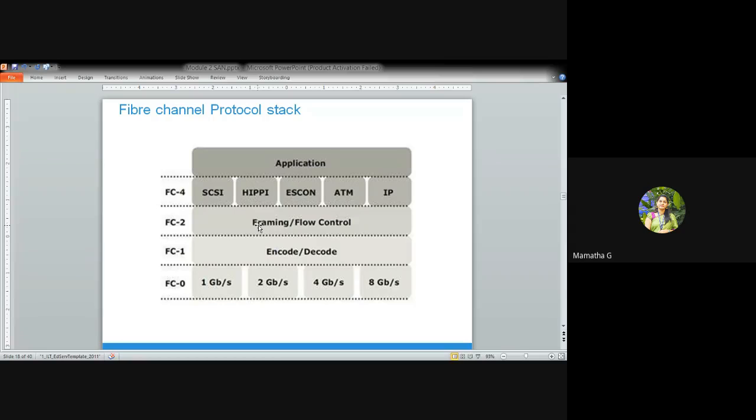In the figure, you can see the fiber channel protocol stack, which has a layered architecture. Why is this layered architecture adopted for organizing the structure? Because of the viewing of the protocols and the communication: in each layer we will be using n number of protocols. The view of the protocols will be clearer and the functionality more prominent when you're using independent layers. That is, a clear-cut image is given when you're using the layered architecture.